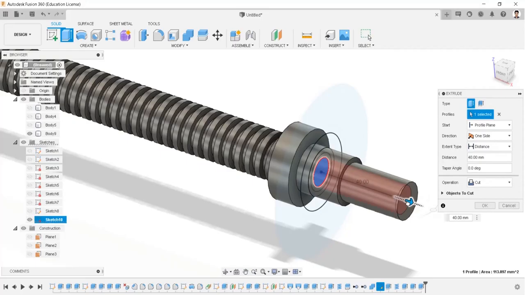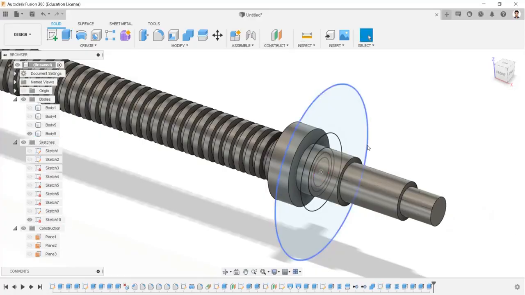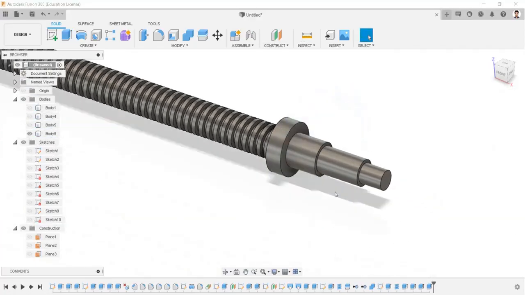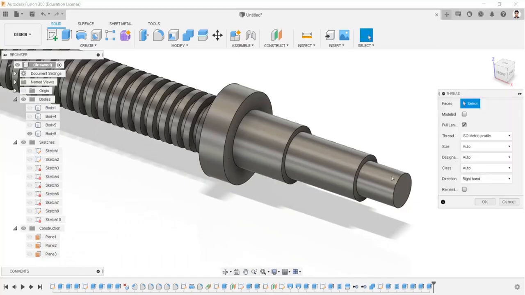Extrude this 12 mm circle profile for 57 mm, operation as join. Hide the sketch. Create the thread on this face as modeled.